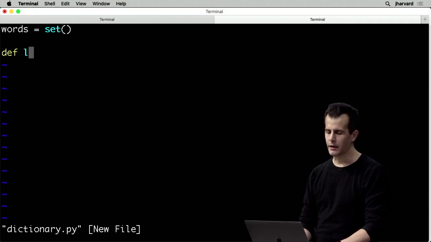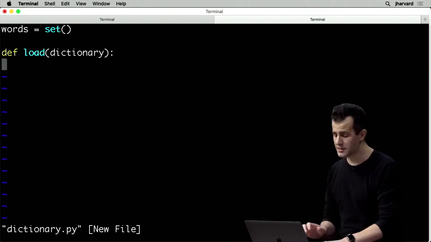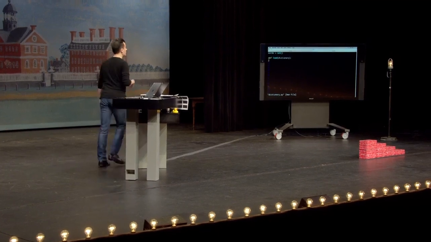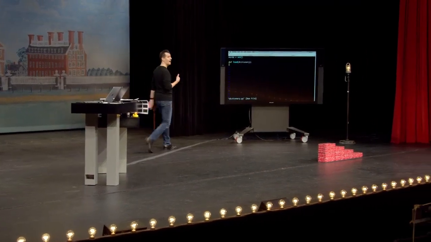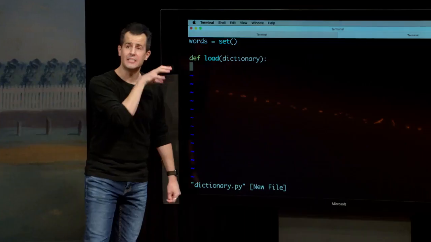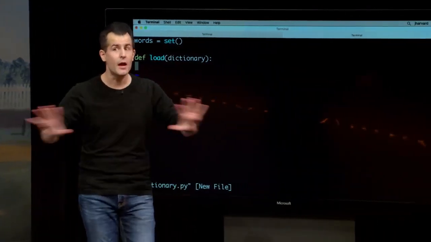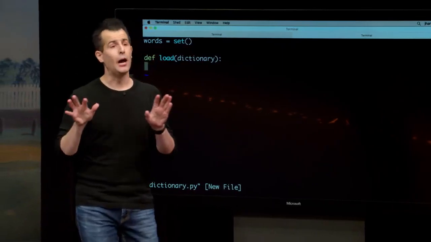Well, let's go ahead now and load words into that set. I'm going to go ahead and define a function called load that takes the name of a file to open. And here is admittedly some new syntax. So thus far, we've only typed code into the file itself. In fact, the most striking difference thus far, I dare say, about Python versus C is that I have never once even written a main function.